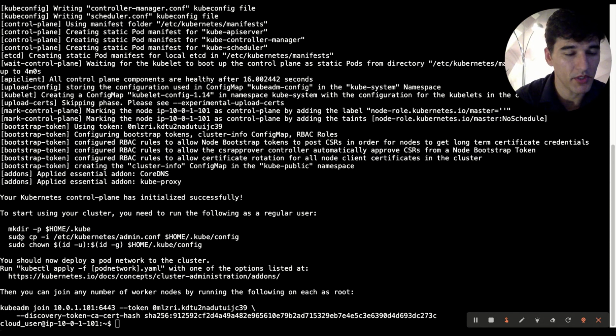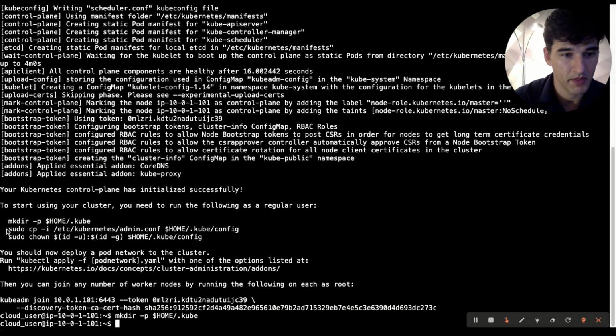Okay, great, we finished. Now here you can see, to start using the cluster, you need to run the following as a regular user. And we need to run this command here, and this command also.